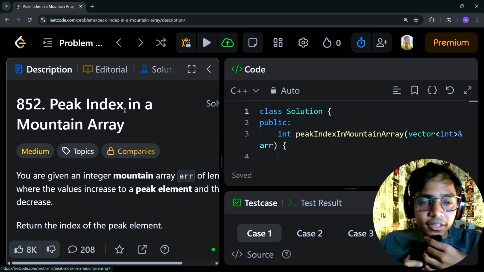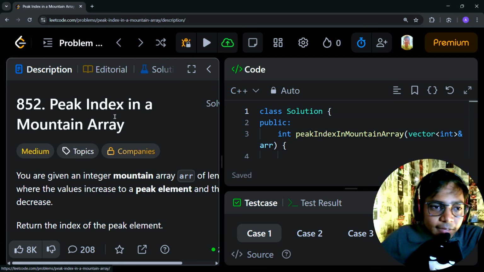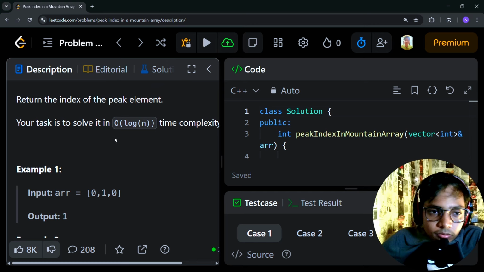So we have to find the maximum integer number. Overall, we have to find inside an integer array what is the maximum number. That's the whole problem. We have to find the maximum number inside the array, so let's jump into the problem. Okay, so basically this is the whole problem, and we have to solve it. There's a peak index inside a mountain array, so we have to find it.